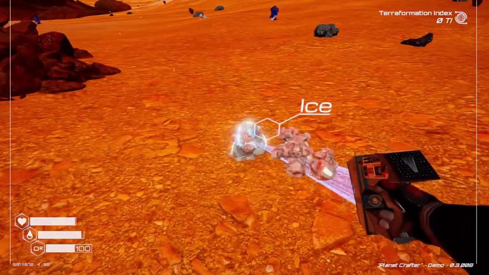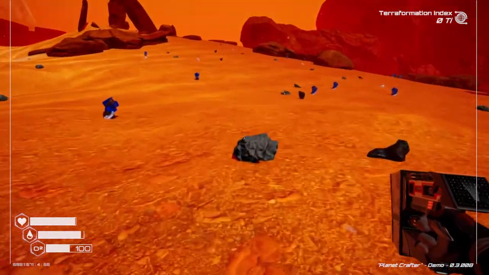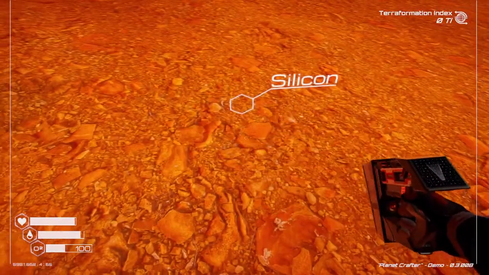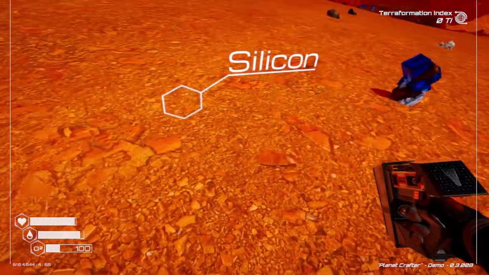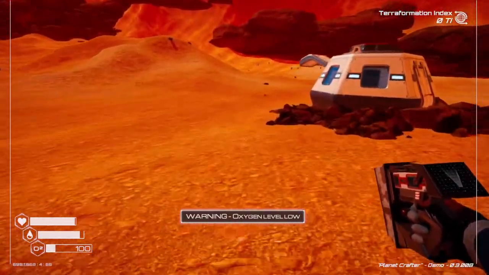Game feels nice. I hope they develop it and make it a good game. There's a crash wreck up there we can go check out. I'm keeping around the life pod here. Grabbing materials here. Maybe a little bit of this. What is this? Cobalt? Okay, one more cobalt. And then back to the pod so we can get some air.